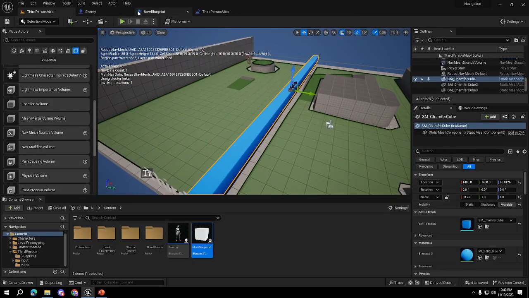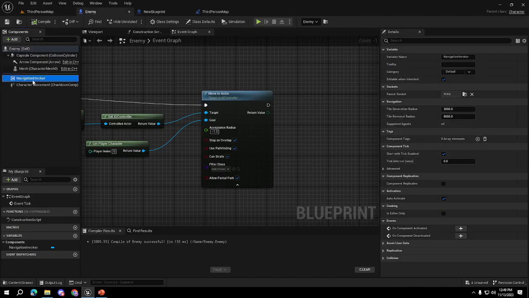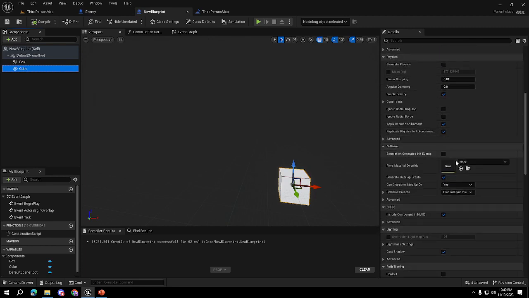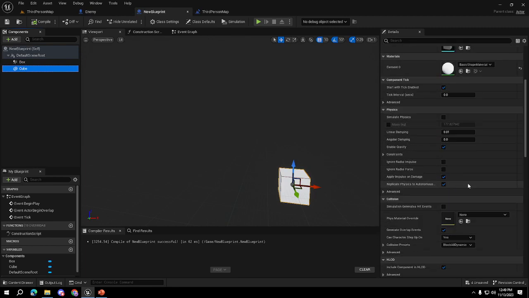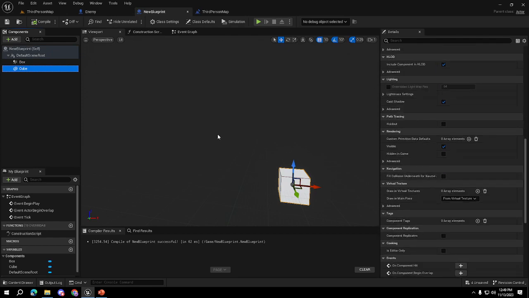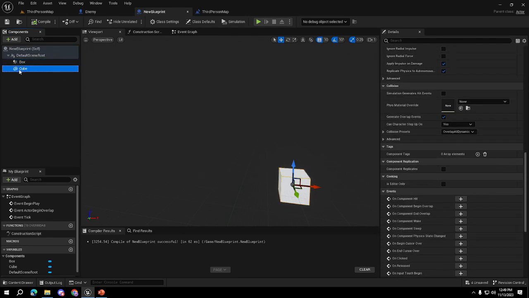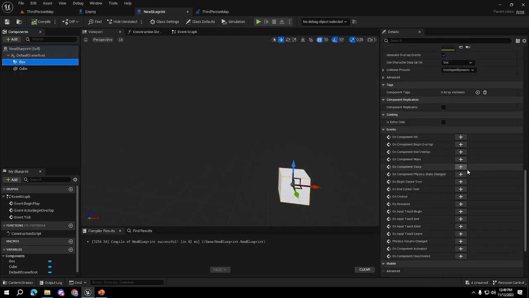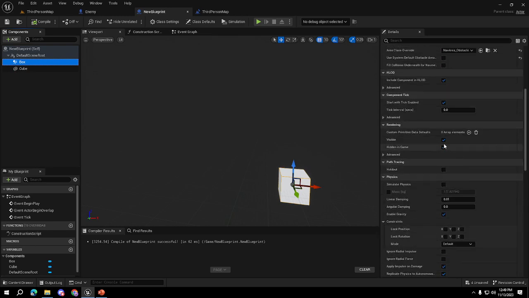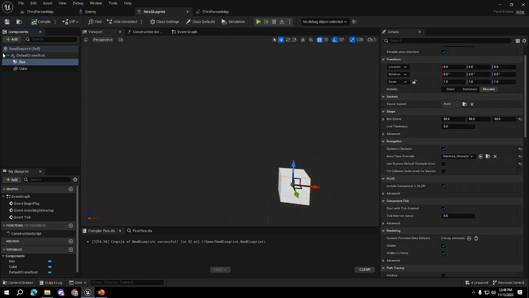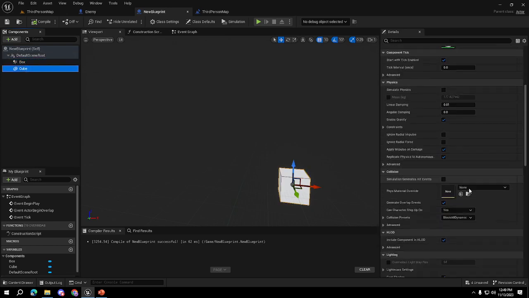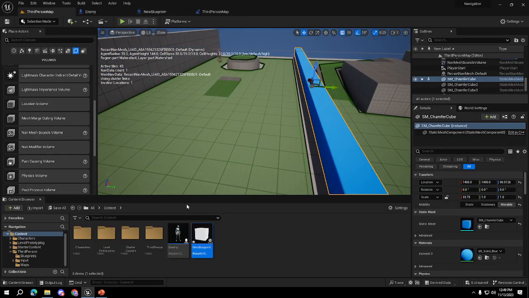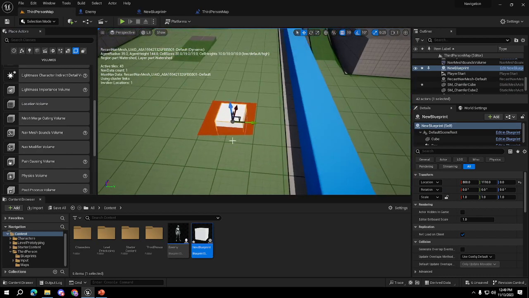Kapag naka, let's say, hold on. I think it's because of this. Navigation. Obstacle. Let's say, this is no collision. Ayan, here we go.